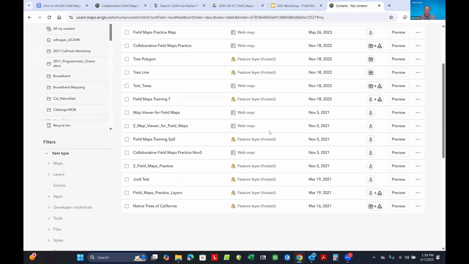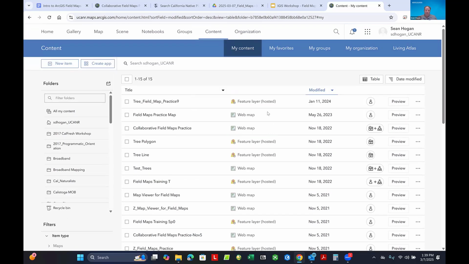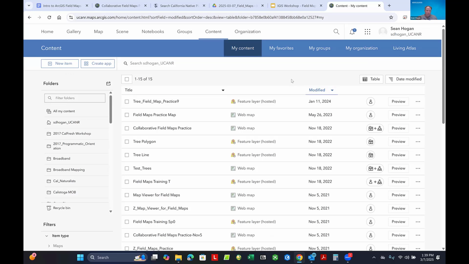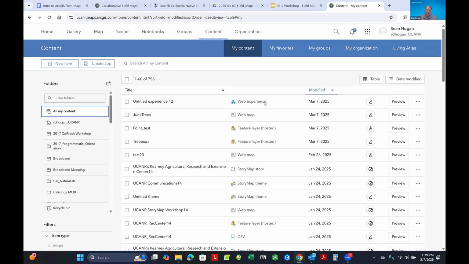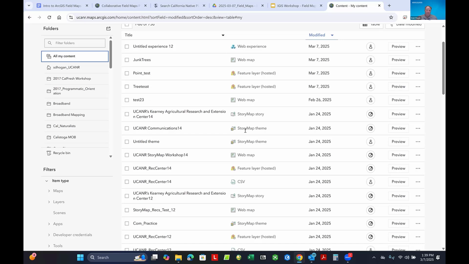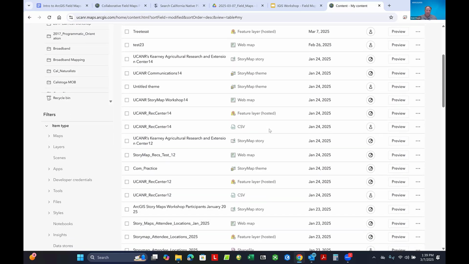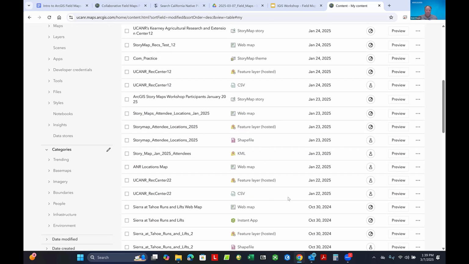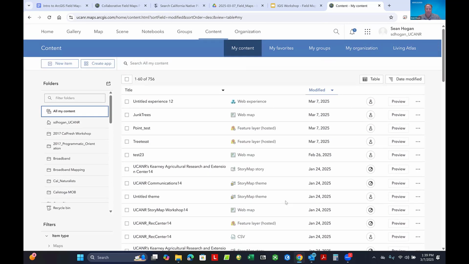There's tons of these. If I keep on going from page to page, and I move my zoom out of the way so I can do that, you can see that there's quite a few. If I go to all of my content, you'll see more things like Experience Builder, themes that work for Story Maps. You can get anything from a CSV file. You can see there's tons of different options in here. This would be part of our ArcGIS Online workshop, which will be coming up next month if you want to know more about this.